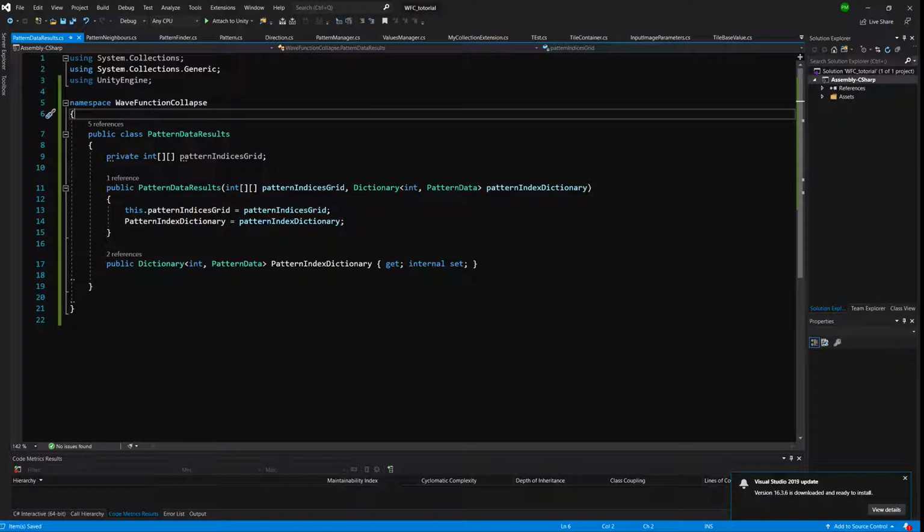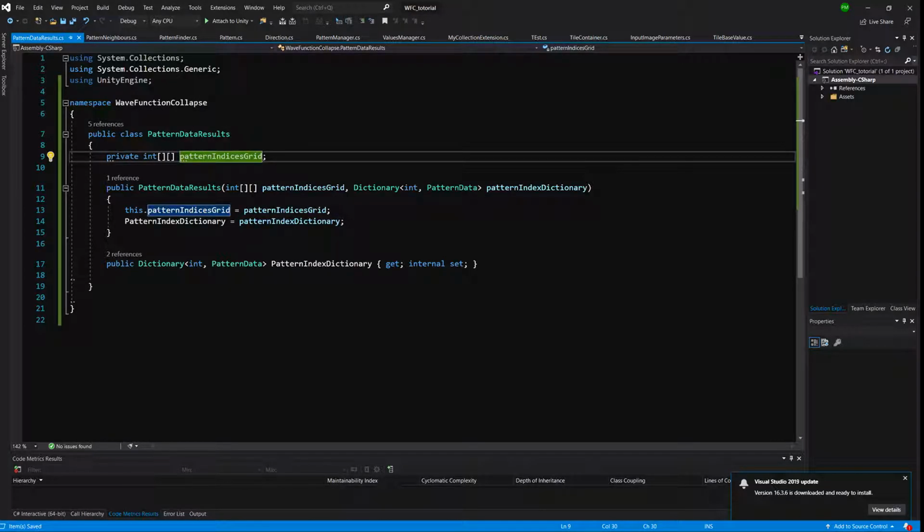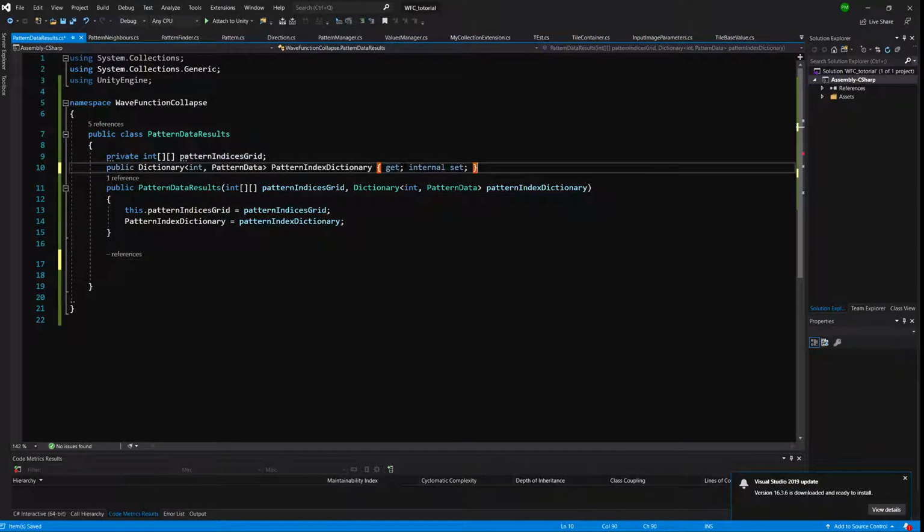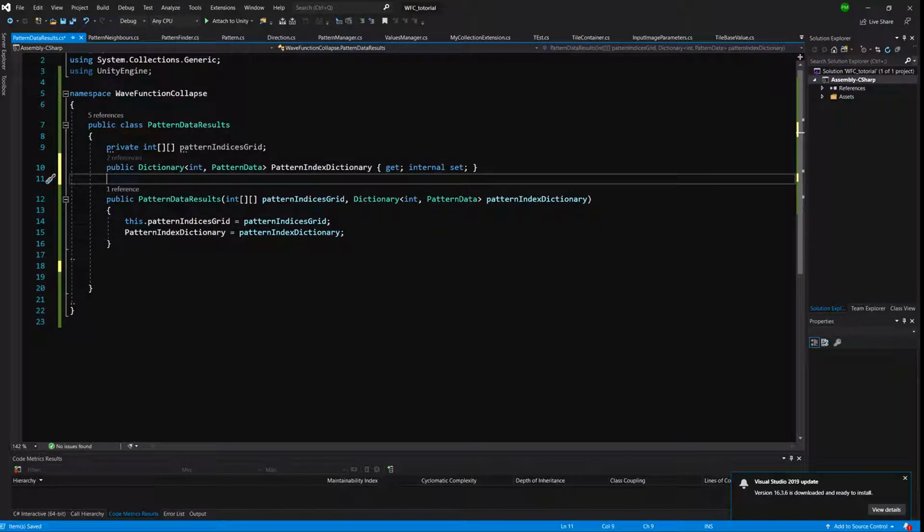Okay, so we already have here an integer jagged array pattern indices grid, and a constructor that we have created previously that takes in the pattern indices grid and the dictionary. We have the dictionary as a property here, and let's create a private set.